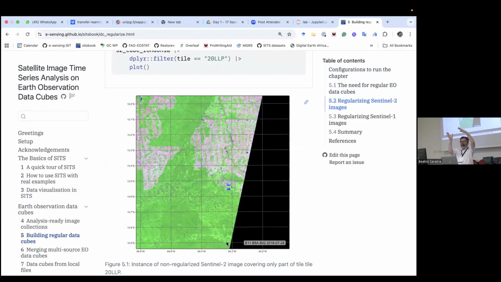Because the satellite passes in an inclined orbit towards the Earth, but the cuts of the tiling system are regular at the equator. They may compress a little bit towards the poles, but they're supposed to be regular.